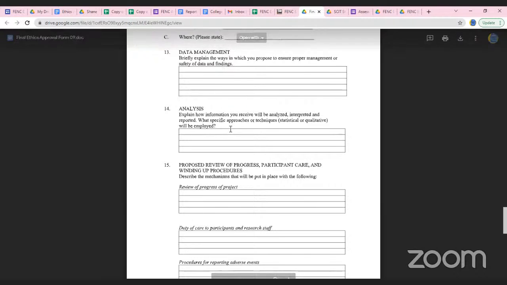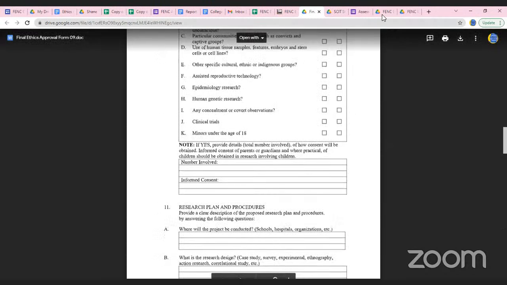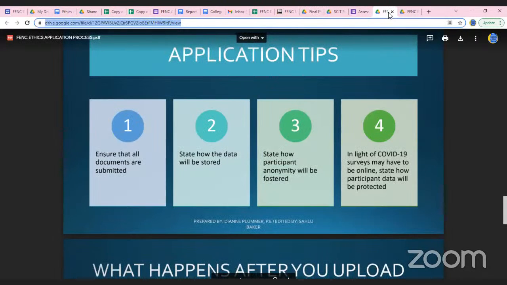You still need to tell us how you plan to store your data and how you plan to analyze it, even if you don't have human or animal subjects or any of the classifications considered high risk. So the main point is you need to fill out your form fully.